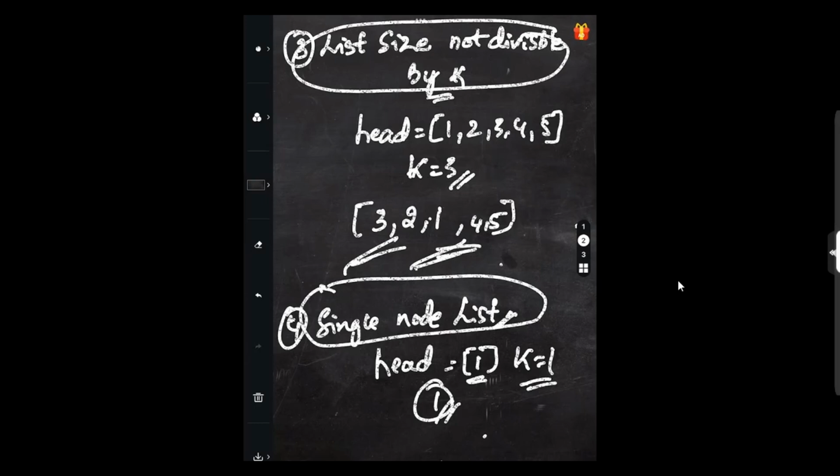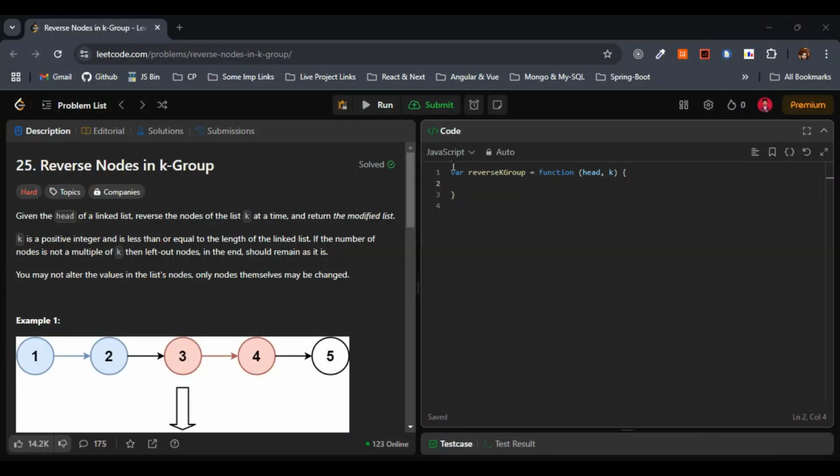Now we have discussed all the edge cases. Let's start writing the code, and I'll explain it while writing. As discussed in the approach, let's create a dummy node to handle the edge cases easily. Let dummy equals new ListNode of 0, the first node. Let p equals dummy. Finally, we connect the dummy to the head of the list: dummy.next equals head.